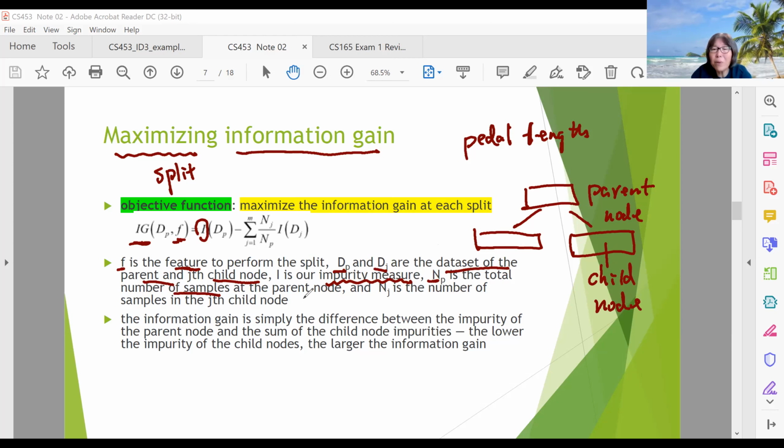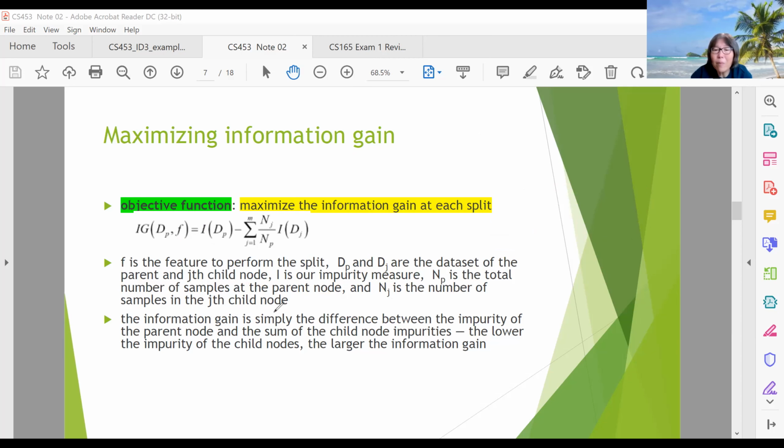If it is p, then it's the parent node; if it is j, then it's the j-th child node. The information gain basically describes the difference between the impurity of the parent node and the sum of the child node impurities.